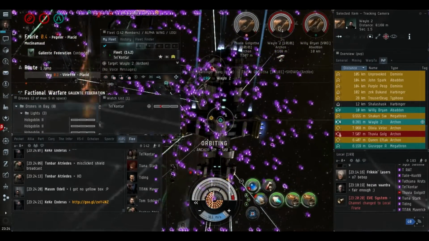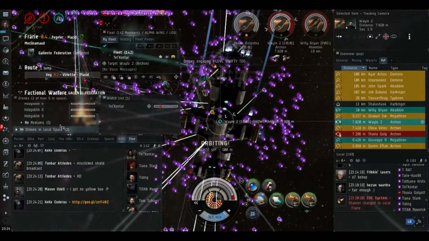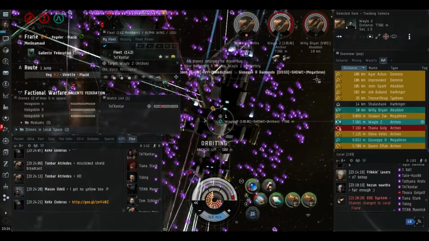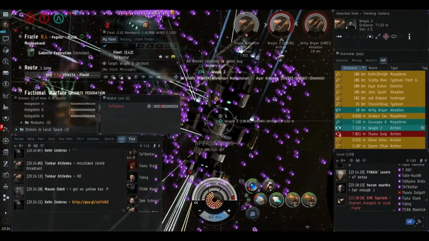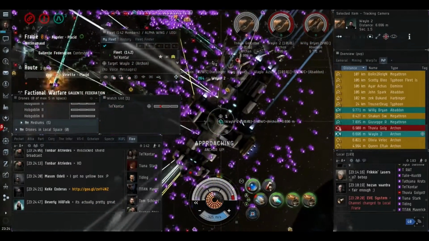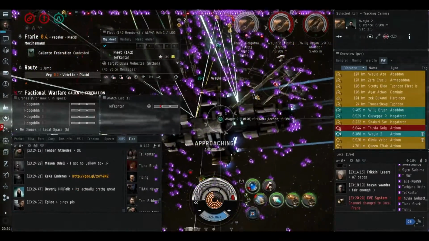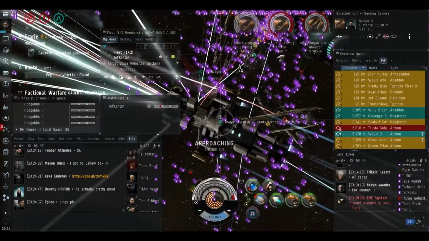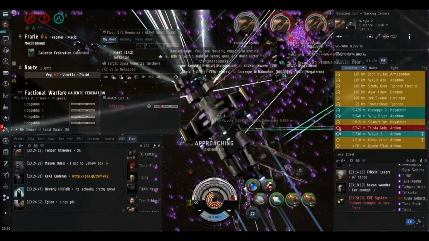Kill Waylo. Burn down to me. Everyone anchor back and approach tell. Just approach tell. Kill Waylo, then lock up Olivia.